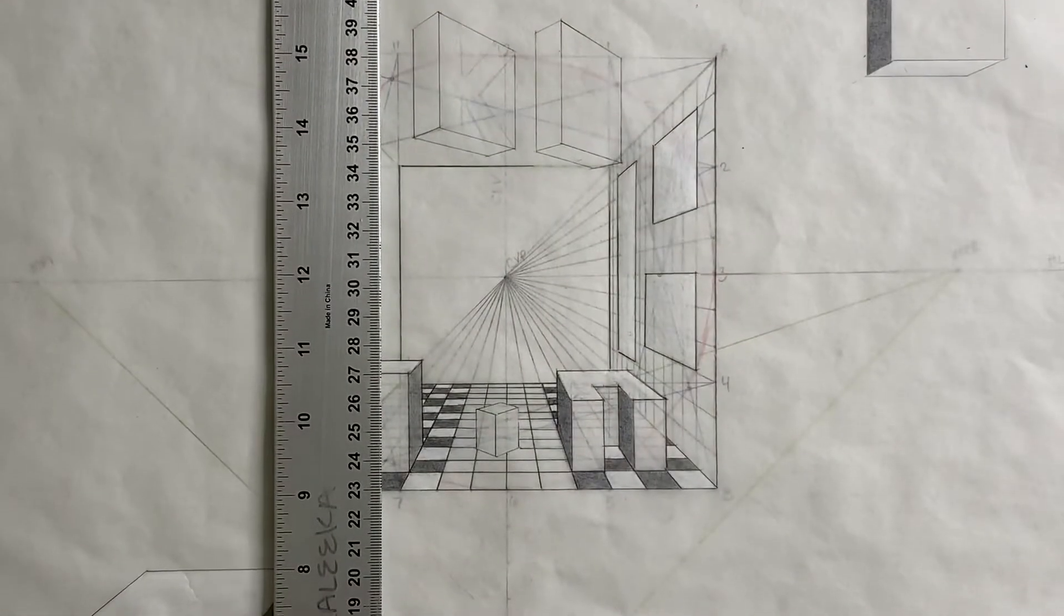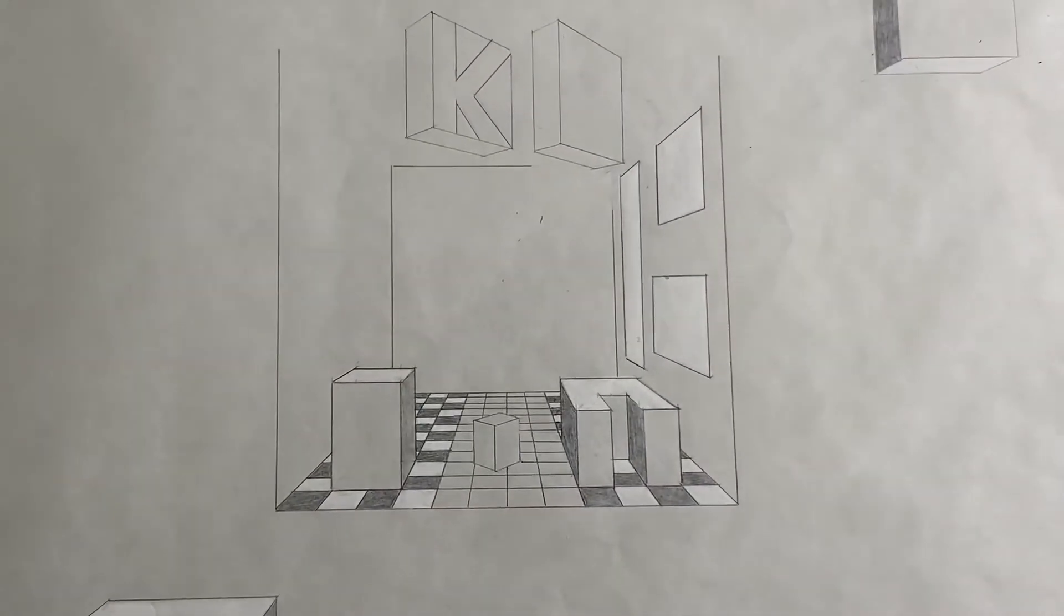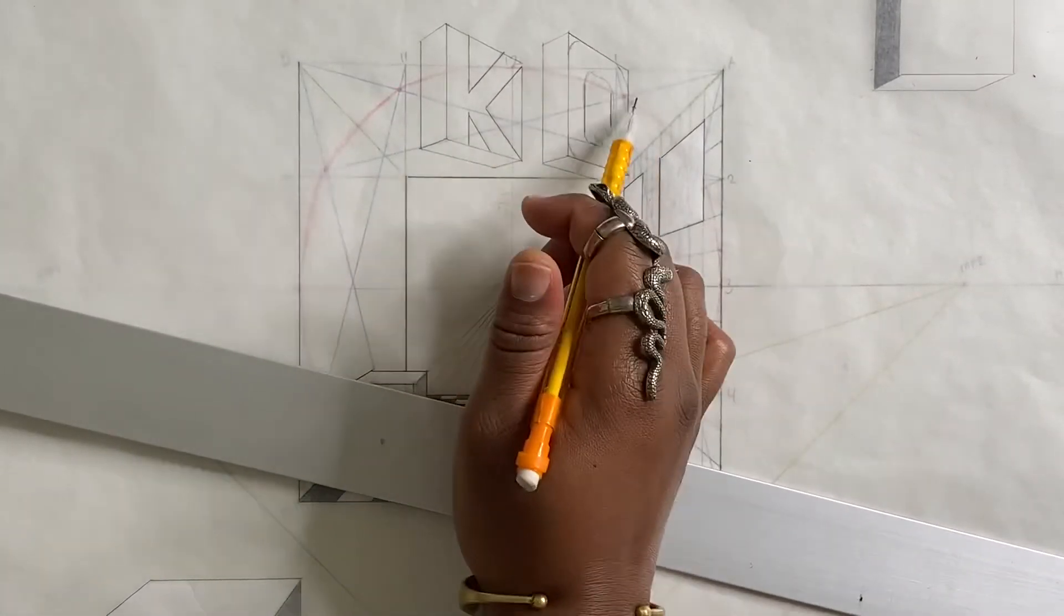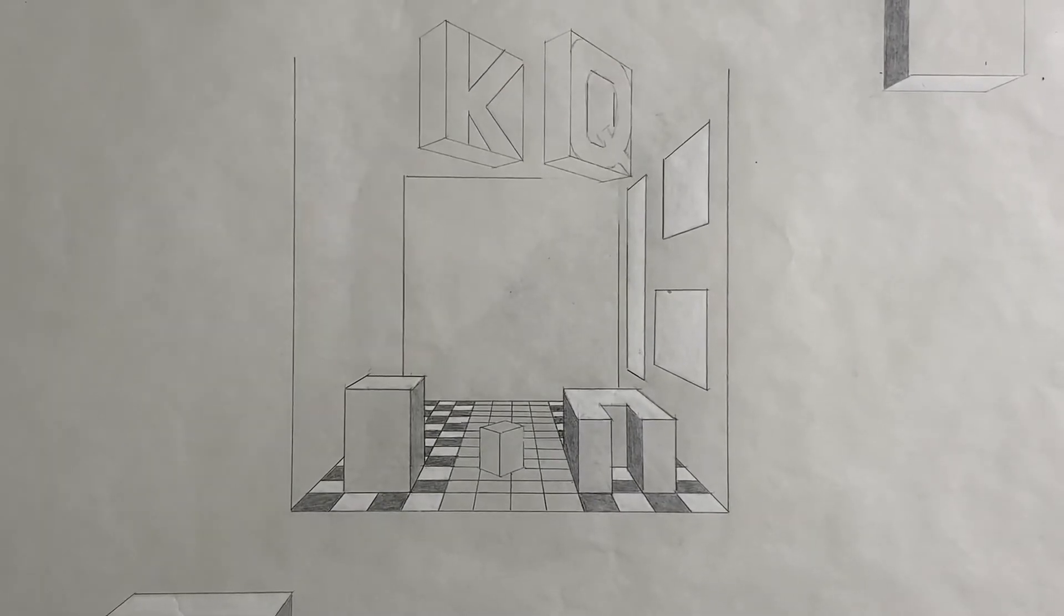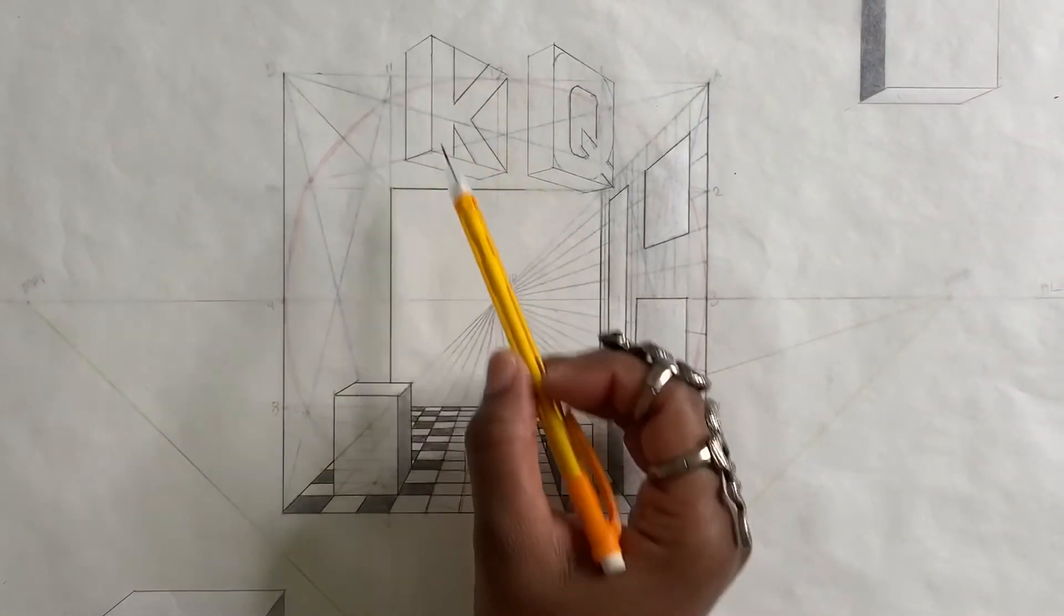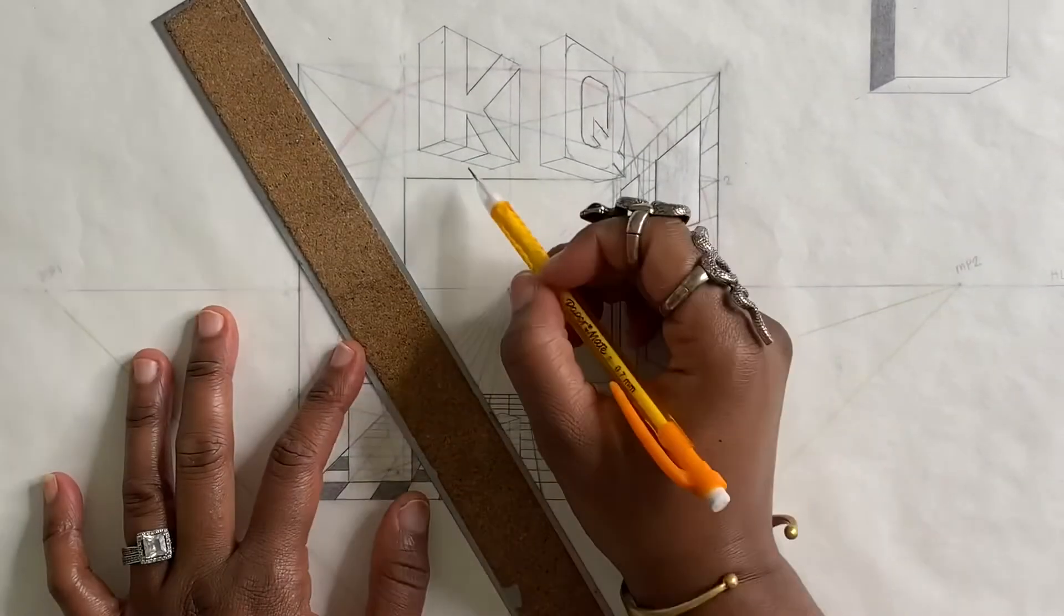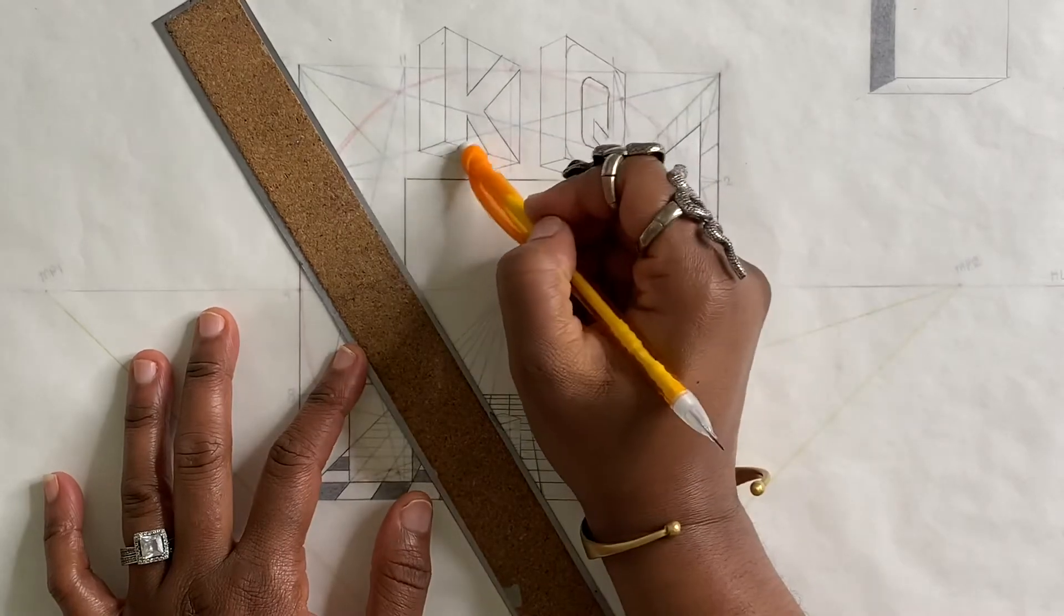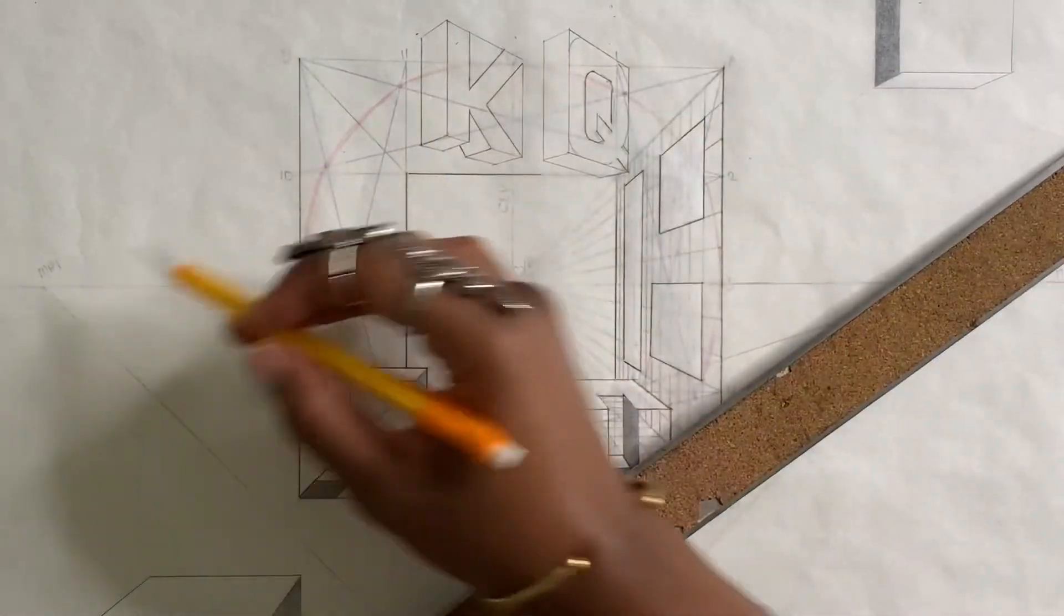And then use your T-square to get it accurate. So I now have a K on that side and I'll need to put a Q on this side as well. Any lines that go this direction will connect to MP2. All the corners I'll freehand. For the K I already can use this corner. I'll need to find this line going that way and this line going that way. For the inside line it'll be parallel to this one so I'll go ahead and just erase this since I don't need it. Then I'll need to find this one as it goes back to MP1.